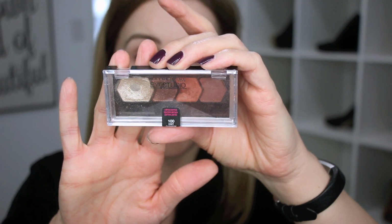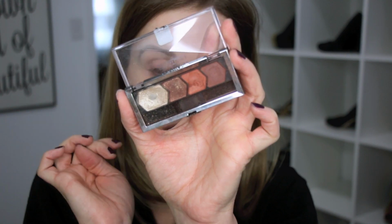And then, like I showed you guys in the intro, I'm going to be trying to dupe shades in this palette. If you have been old school, like if you've been watching YouTube videos for a while, I don't know if any of you guys remember this palette, but this is Cozy Cashmere, and I'm pretty sure this came out in the fall of 2012, and so many people raved about this little palette. I absolutely love this. This is one of my favorite drugstore eyeshadow palettes for fall. And I'm so sad that this was a limited edition palette, but like I said, today I'm going to be trying to dupe some of the shades from some other palettes that I own and try to recreate a look that I love to do with this palette.